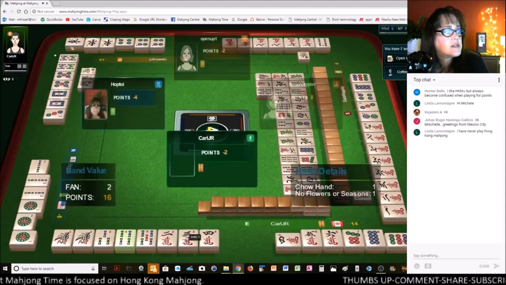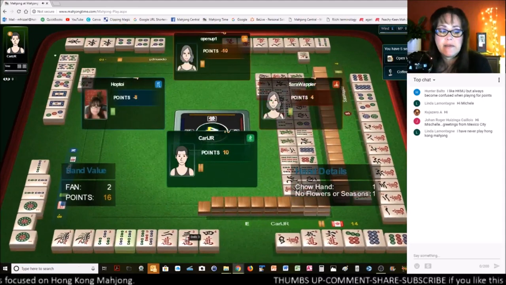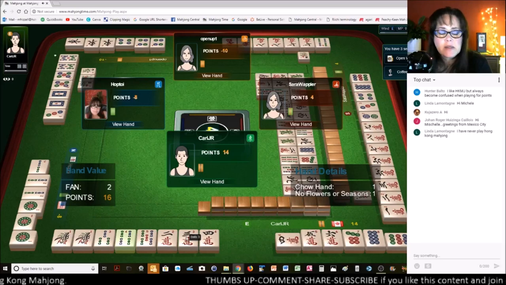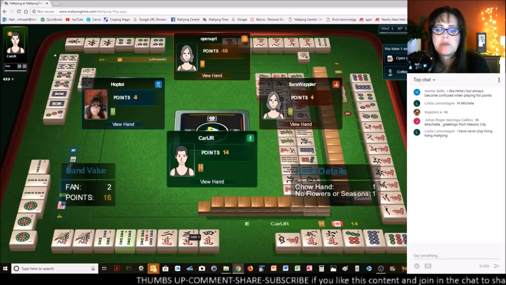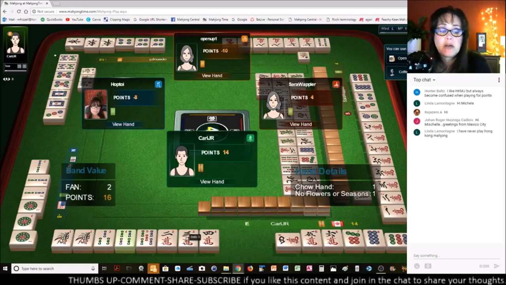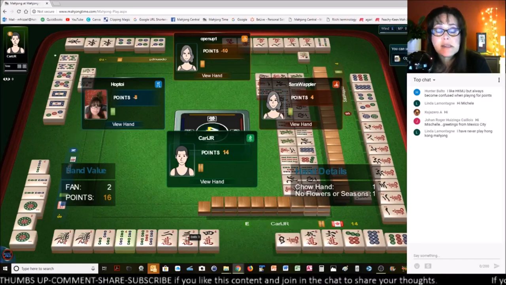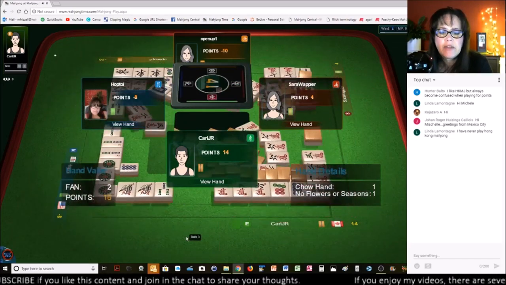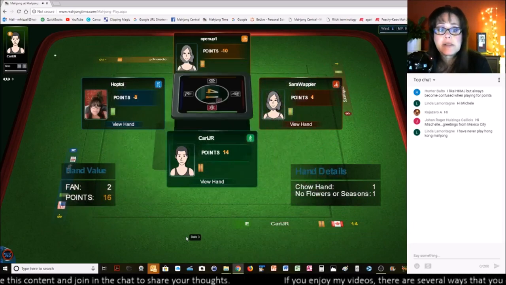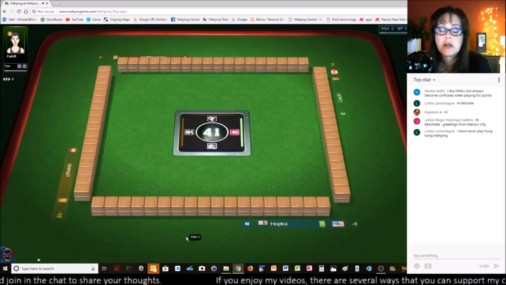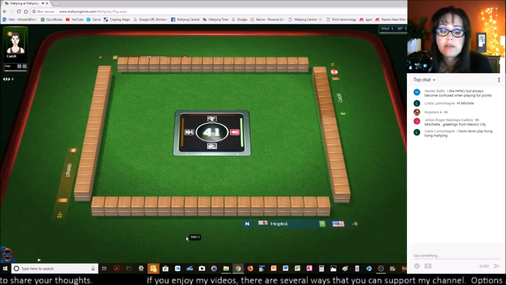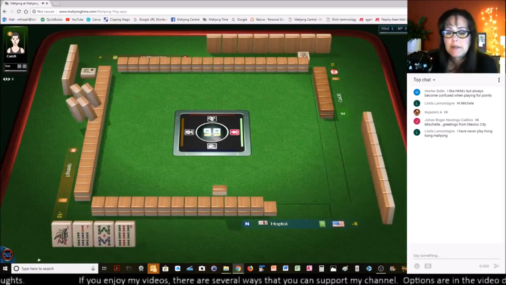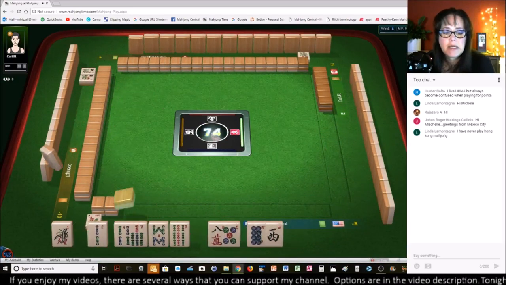Okay, Linda says you've never played Hong Kong Mahjong. Okay, very good. Well, welcome to the live stream. So the player who won had what's called an all chow hand. Chows are three in a sequence, four sets and a pair. So they had four chows and a pair. I think they also had no flowers. The flowers for this version are bonus tiles. They are not played in your hand. We got really close on that pung hand, though.